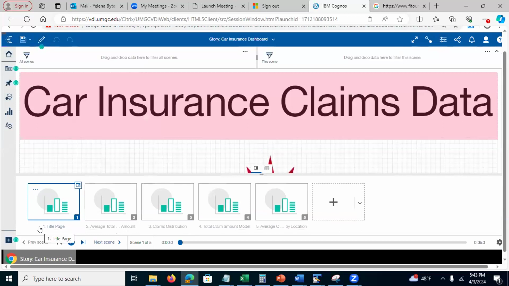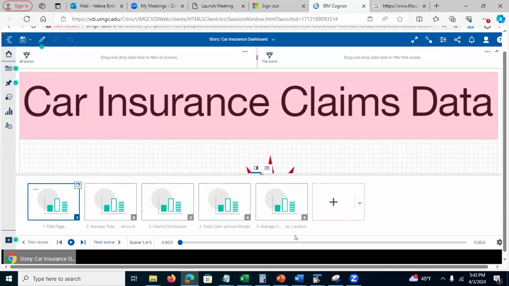Take a look now. I had 5 tabs, and I intentionally left the tab numbers. What happens is that every tab you had in a dashboard becomes a scene in your story. In this case, I have 5 scenes.